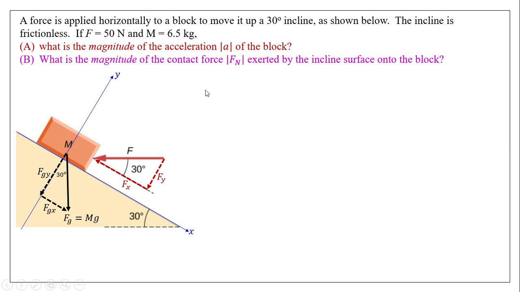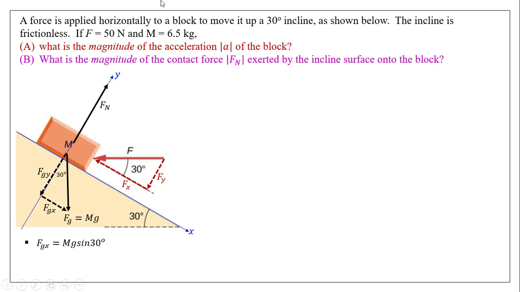Now, I know the problem states that it is going to move up a 30 degree incline, but I want to show you how to solve it if it doesn't explicitly state that it moves up the incline. Sometimes it can actually move down depending on the magnitude of the force being applied. If this force is weak, the weight of the system can actually go down slope rather than up. So try not to carry over any misconception. This one tells us it's going to move up, but I'm going to show you how to run a quick test in case it doesn't say up or down. Last but not least, F of n is drawn along the y-axis, and that's that.